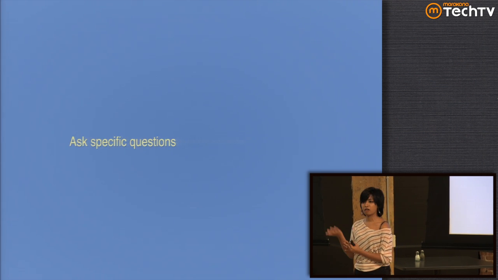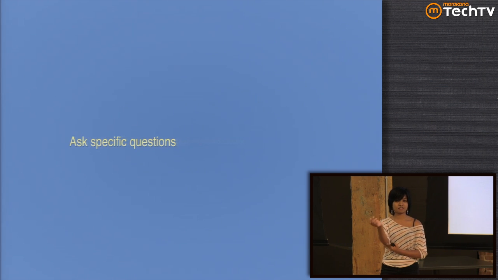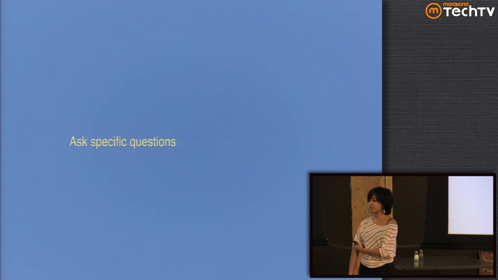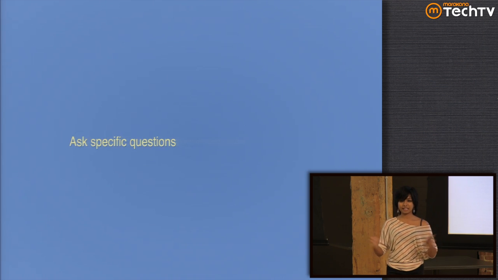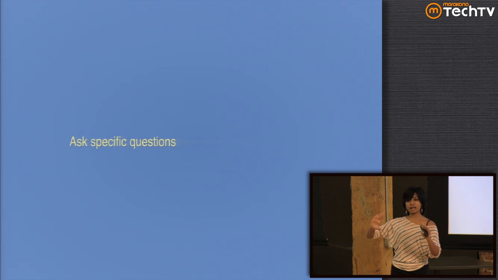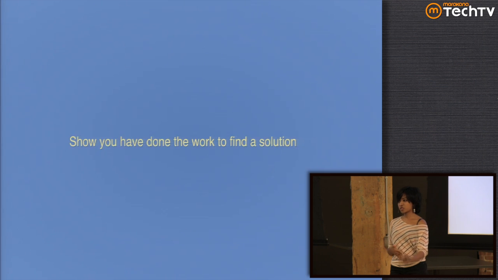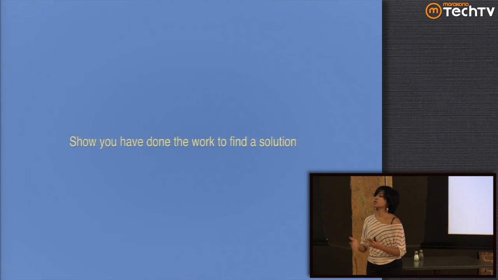And then ask specific questions. Like, you can't just say, oh, this API sucks, or this syntax sucks, or I spent so many hours debugging, it's not working. No one's going to respond to that. Like, they don't know what to react to. So maybe you want to say, this syntax is not appropriate. These are the reasons. This is my suggestion. What do you think? So people know whether to say yes or no, and they know what specific action to take.